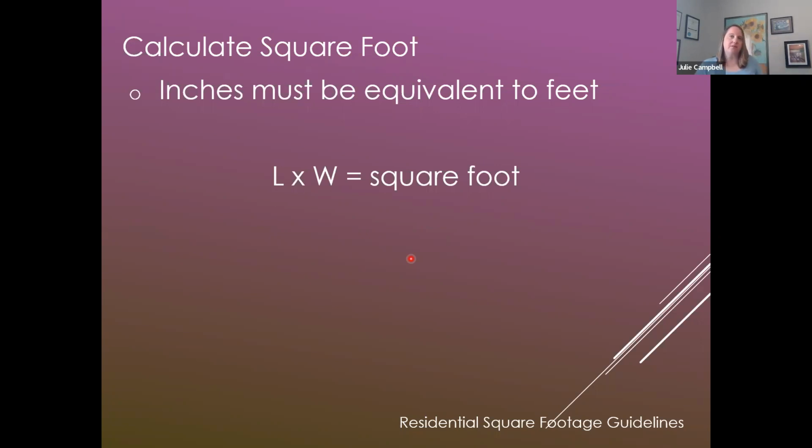This is going to be your homework assignment that we'll look at in just a second. I'm going to have a floor plan for you guys. And I'm going to ask you guys this week to study the floor plan and tell me how many square feet are in the kitchen, how many square feet are in the dining room, the bedrooms, kind of look at the floor plan and get an idea of overall square footage of the property. So please make sure you have this formula jotted down or in your mind so we can do the homework this week.